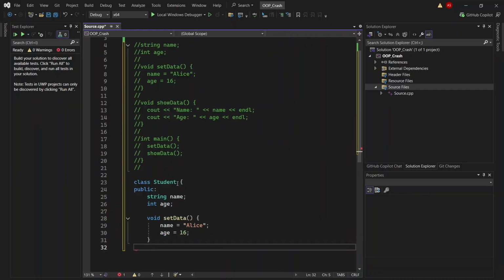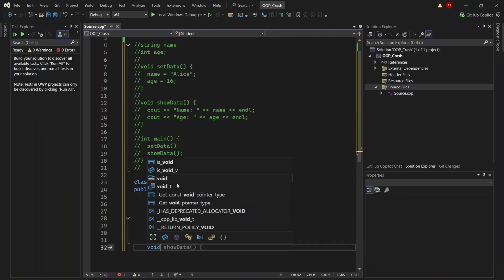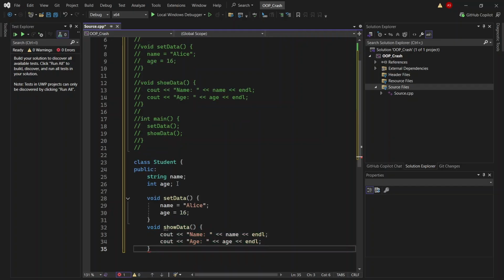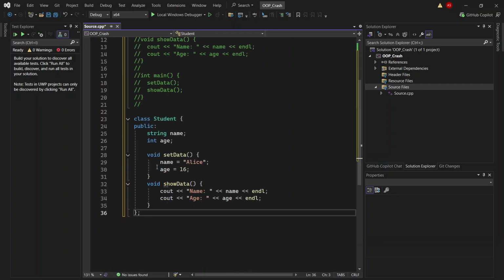Okay, now we are going to create another function to show data, and that's the basic practice for class.